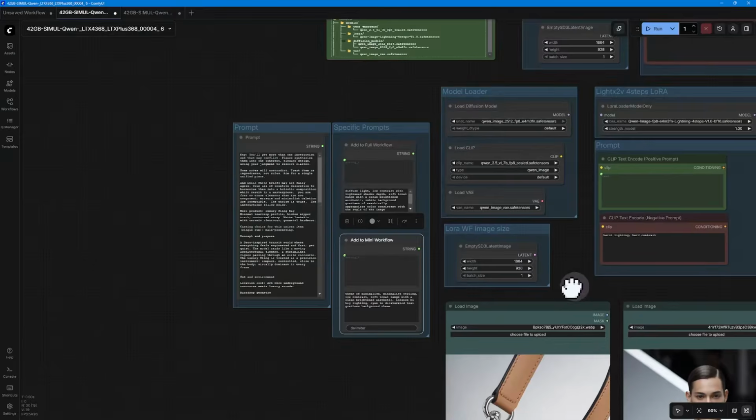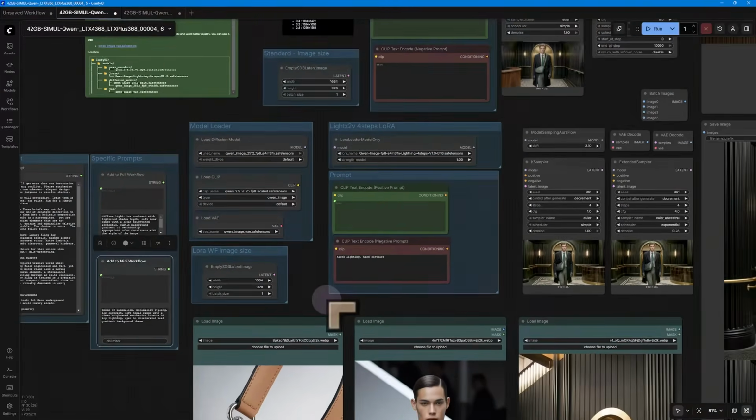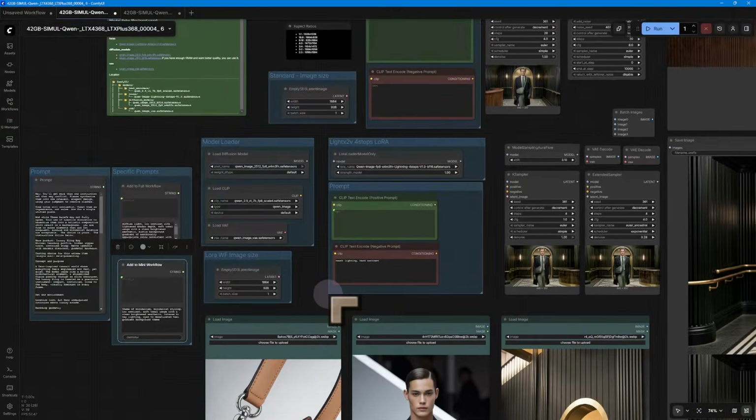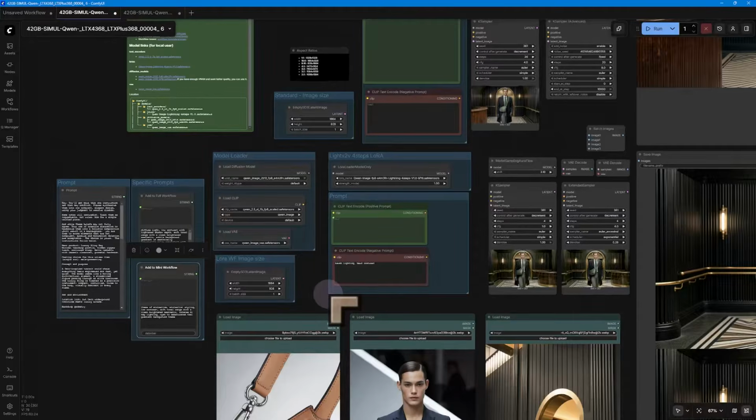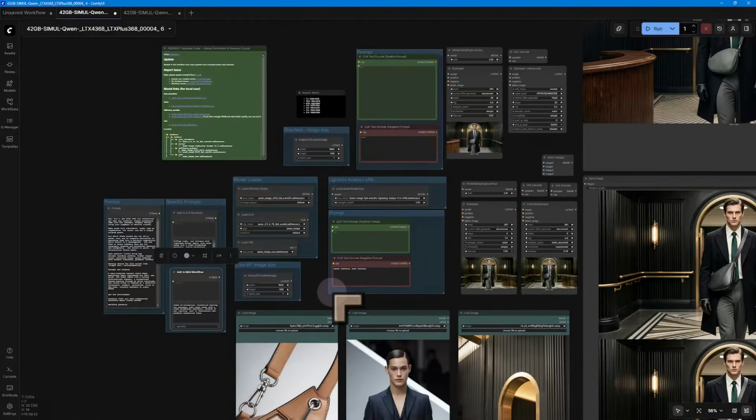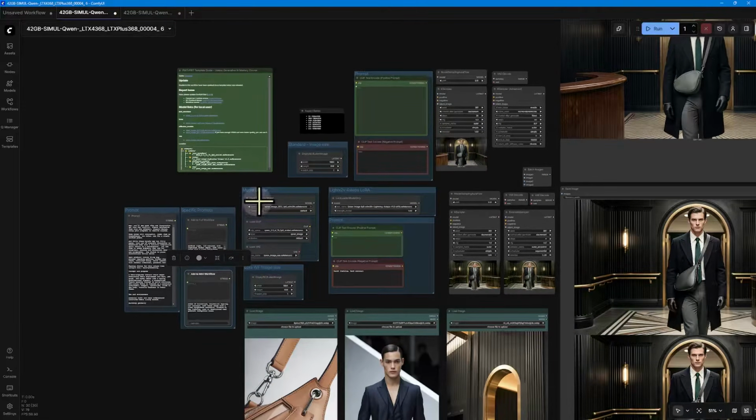The first workflow, and I haven't found a way of determining which workflow will go first, it just seems to change randomly between one workflow and the other. But essentially we have one workflow which takes the models and then puts them into this workflow and outputs these sort of Instagram quality outputs.